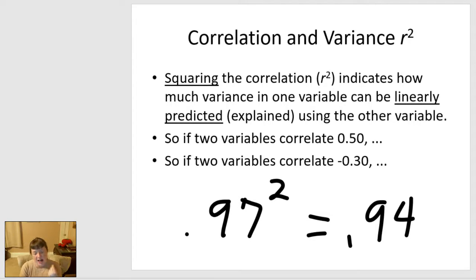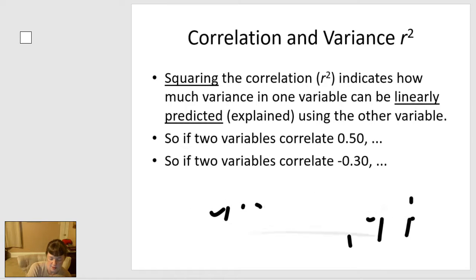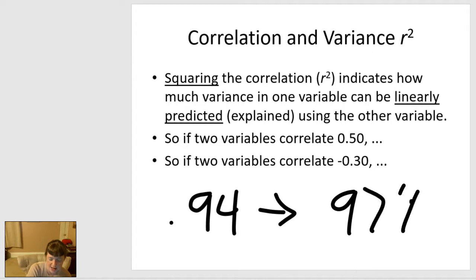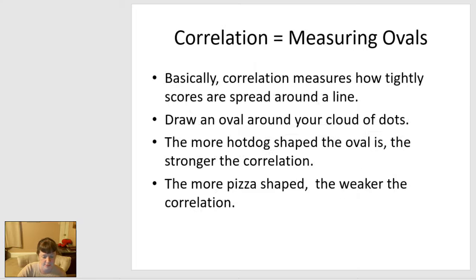You switch that proportion into a percentage, and now you can say, right, we take that proportion of 0.94, turn it into a percentage, and you can then say 94% of someone's weight can be predicted by their height, can be explained by their height, right? And so that's just something else that often gets reported as well. R squared.